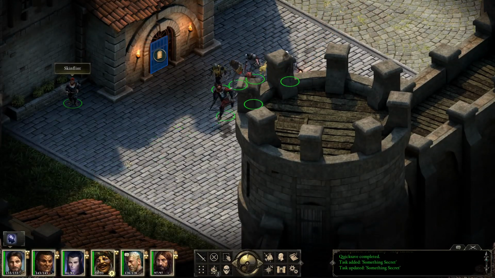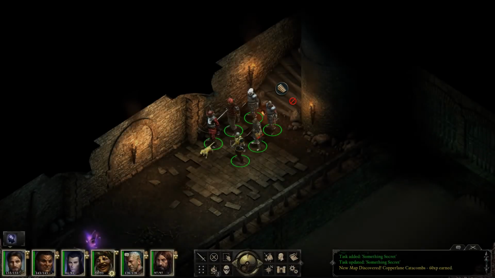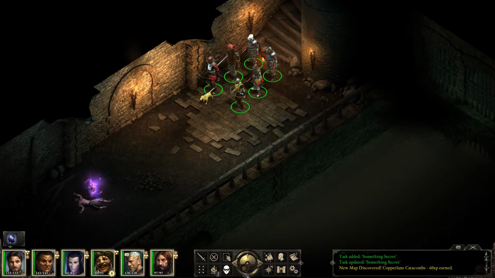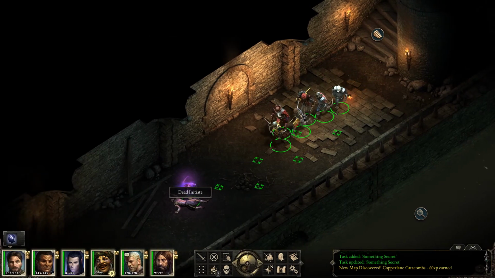Skinflint, that's a weird name. What is this? Is this a prison? It had bars for the door, which isn't a great sign. Dead Initiate. Oh my goodness. Copperlane Catacombs. Where are we?